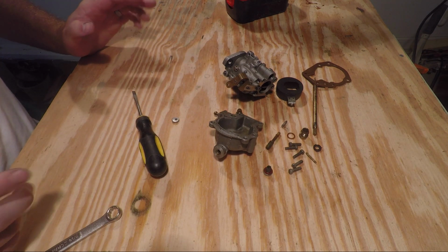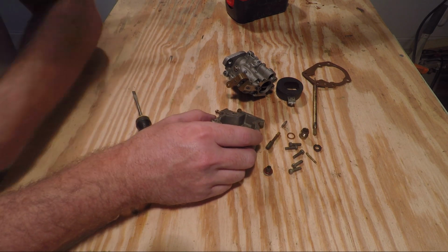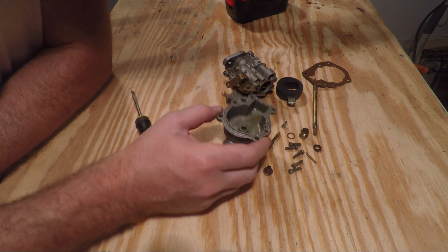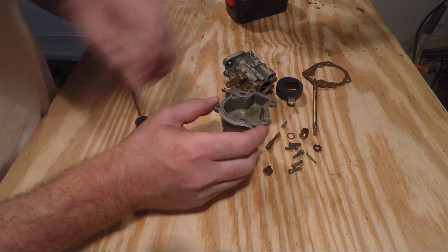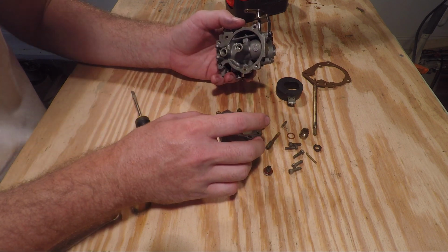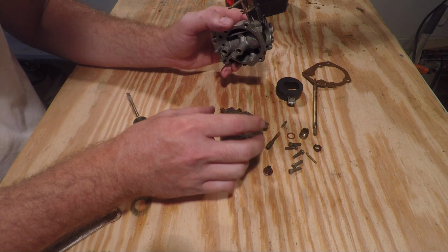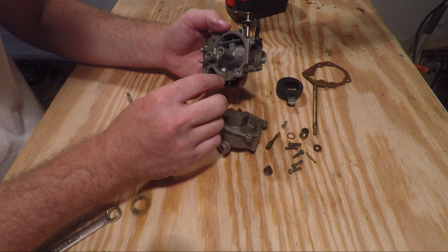The carburetor is completely broken down and ready to be cleaned. A few things you can soak this carburetor body in is acetone. If it's really gummed up and it's got a lot of oily or gas residue, acetone tends to eat that away pretty well. Just let it soak overnight or for several hours.